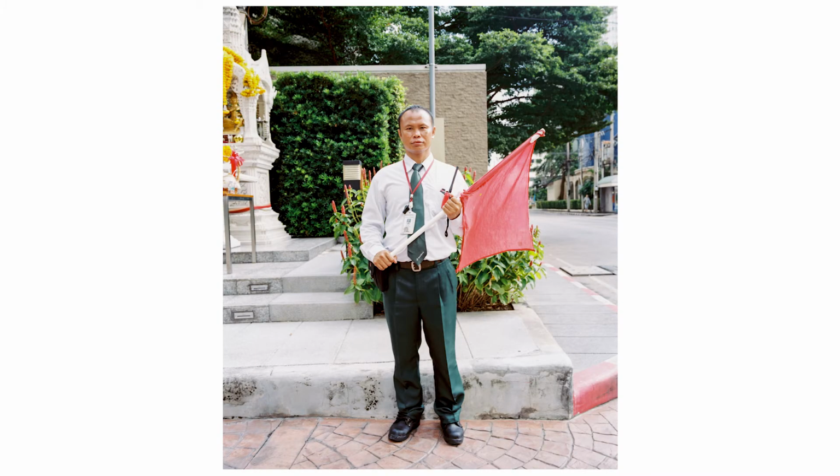Here's another one of a portrait. This guy was I guess a security guard, or he waves traffic in, something like that. And what I noticed about him is he had this green tie, this red flag, red lanyard, and then behind him was that bush there, the green and red bush. So I went up to him. He was super okay with me taking a picture. He was really excited about it. I positioned him where you see.